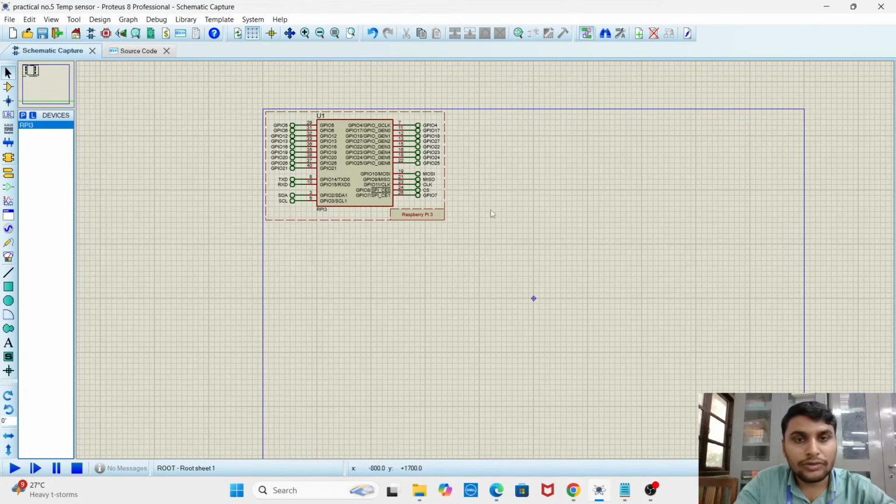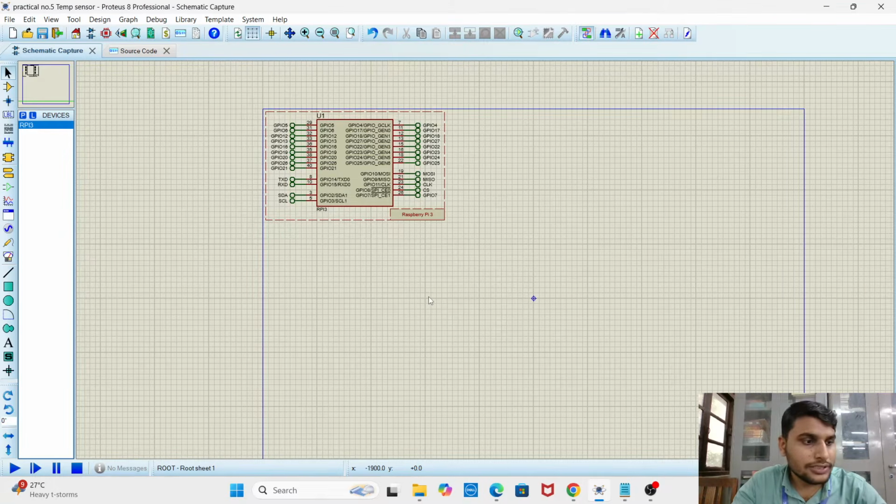So now today we have to perform the practical number 5. The practical number 5 is our temperature sensor. We have to verify the temperature in the present environment, and how our controller is detecting and fetching that data and showing it to us. Okay, here we are using the simulation log instead of the virtual terminal. Already I performed it in the virtual terminal, but the virtual terminal is not showing the proper outputs. So I am using the simulation log. I will show you how to use the simulation log for the output.